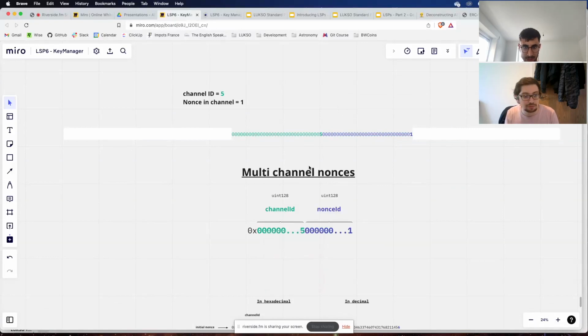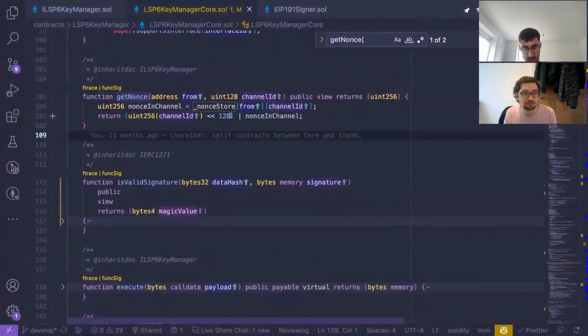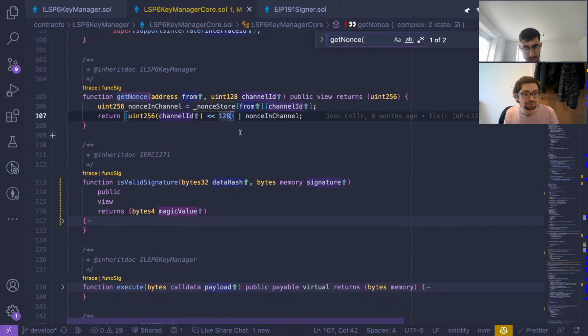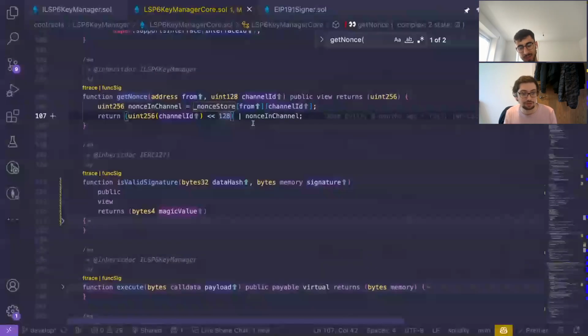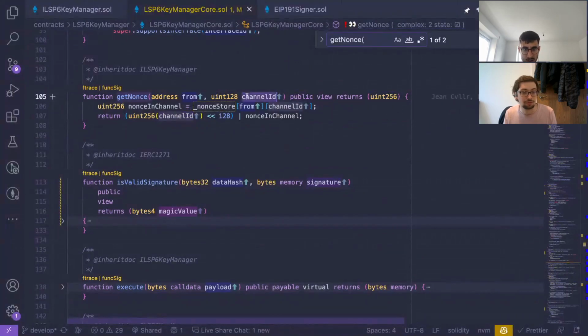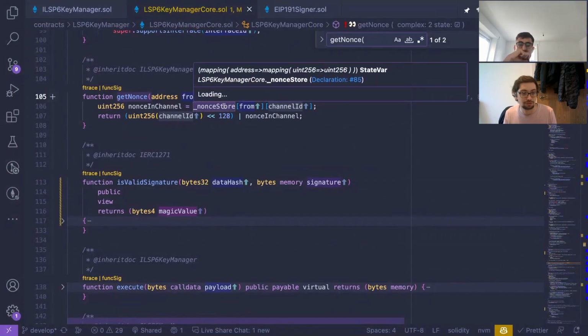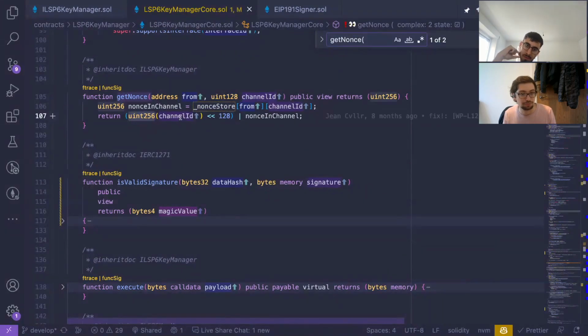This great visualization. Yeah. So basically, if we look at the Solidity code, I kind of enjoy trying to represent that visually. If you look at the code, you have a channel ID, it's a uint128, so it's basically just a 16 byte long value. We cast it to a uint256, and then we shift it left by 128 bits. When you do shifting, you always have to provide the value in bits. So you shift 16 bytes on the left.